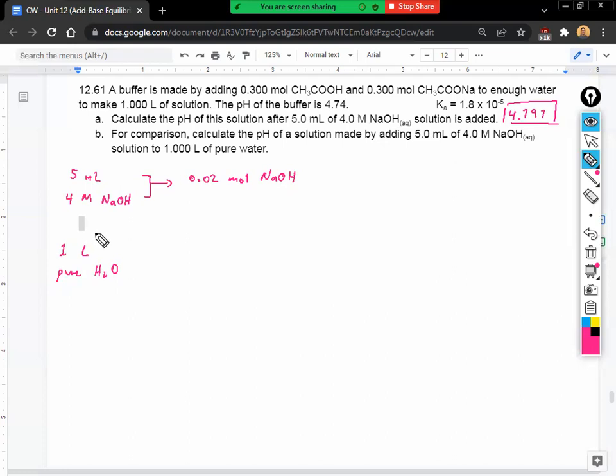All right, so all we need to do right here is calculate the molarity of the base, or the hydroxide, inside of our water. And so all we need to do is divide this value by the new volume. It's going to be 1.005 liters, same thing as before. And then if you divide it, you should get basically the same thing, 0.02 molarity. So again, this volume change does not make a big difference, but on the AP test, they will be looking for whether or not you're using the new volume, okay?